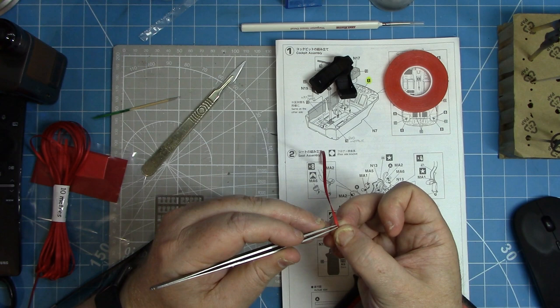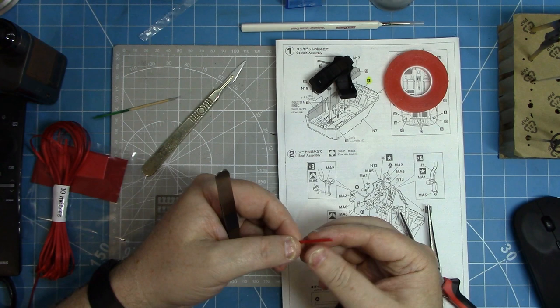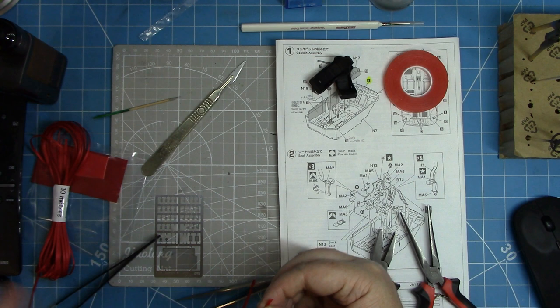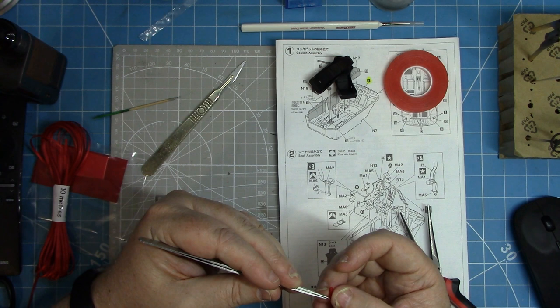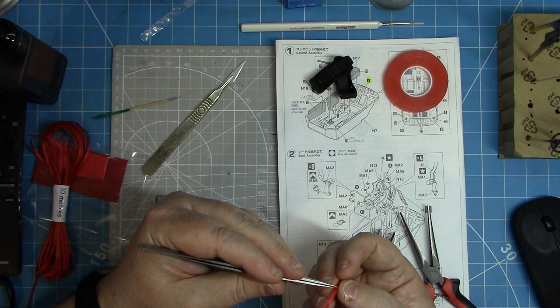And there we go, slides a bit better there. But that's taken quite a lot of time just to get one buckle done. Because of the difficulties, there are intermediate buckles for each of the lengths of seatbelt harness, and I've decided not to add those. It's not ideal, but I don't think it takes too much away from them.